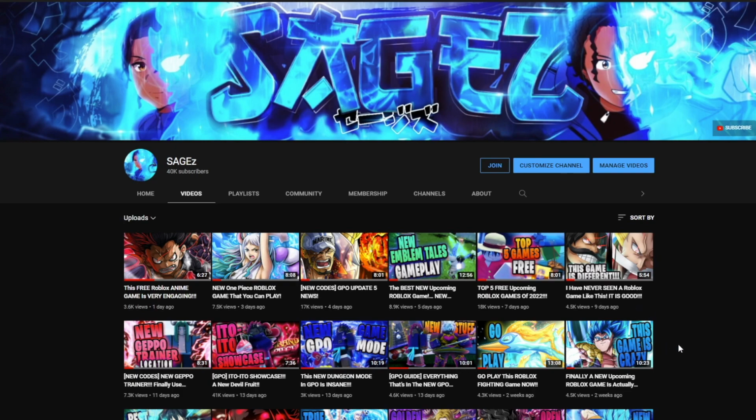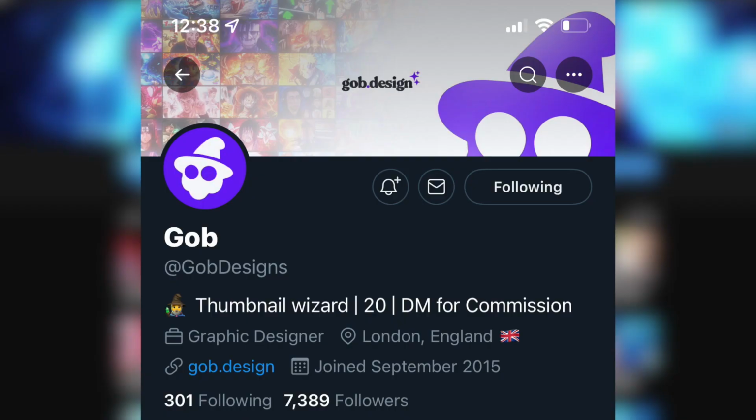And since we hit 40K subscribers, I also have a new channel banner. Let me know how you guys feel about it. I really like this new channel banner. The person that got this channel banner done for me is a guy named Gob Designs. You can find him on Twitter or Fiverr.